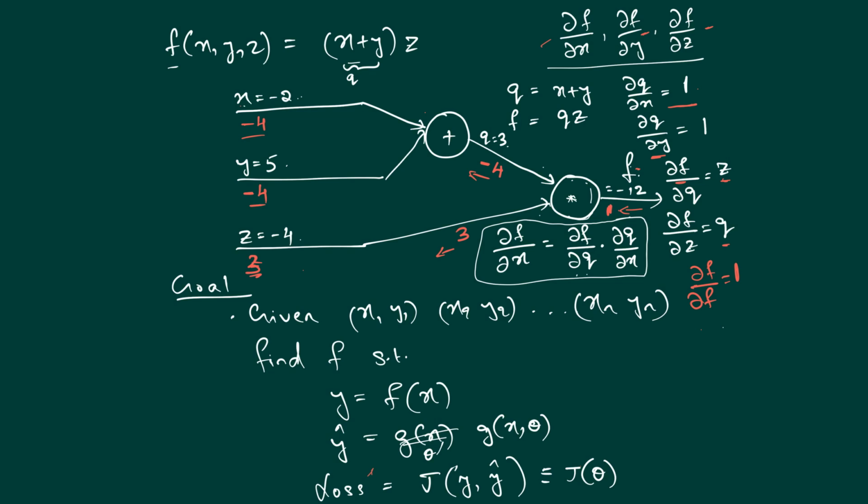The important thing to keep in mind is that we are always calculating the gradient with respect to the final loss function. So in a neural network, this f is going to be that j, the loss function j, right? And everything that we are calculating is going to be with respect to that. So it's always going to be del j by del w1, etc. That is an important point to remember, because that's the only thing we really care about.